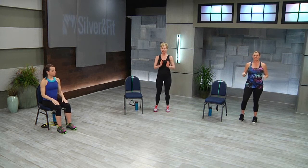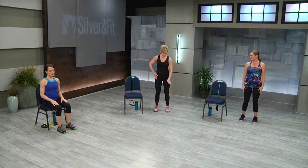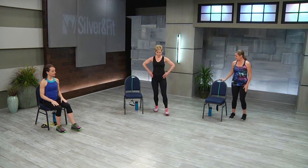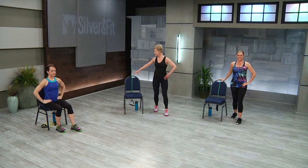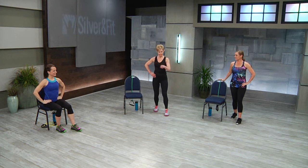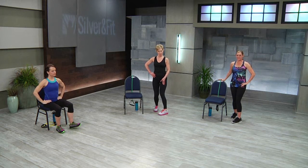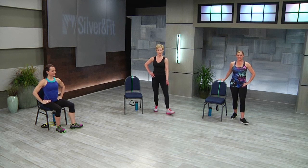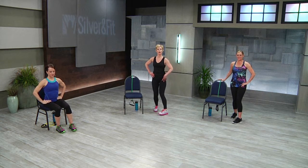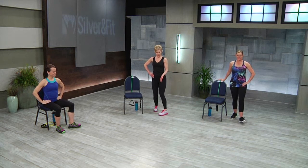Now stabilize. Now, feet remaining underneath the hips. Take your outside foot and put it slightly in front of you. Notice Penny grabbed a hold of the chair. That's great. You could stand freely. Now, pick up your toes and turn them to the outside and in. You have to pick up your toe in order to move it. Just a few more. Three more. Two. And in. Now, take it to the center.